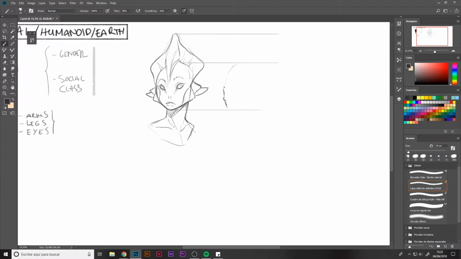Since I want to have even more reference of the model, what I'll do is transfer it towards the side view. So I made these horizontal lines in order to transfer the proportions in the most proper way. So here we'd have the side view, and this way we can also see the volume that the skull would have.